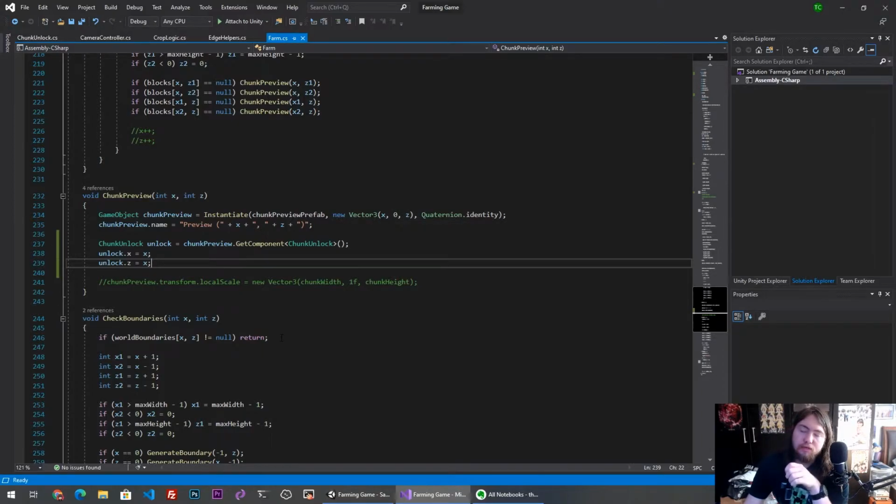We're using the same things. We're instantiating the preview in the right place. So why is it not spawning the block in the right place?